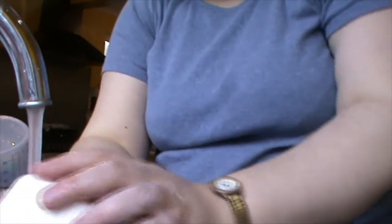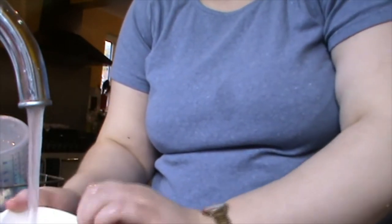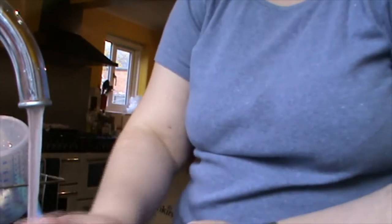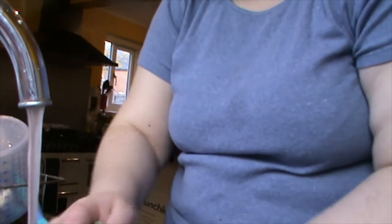I always tend to splash water all over myself as well. I meant to film this earlier and then I had to wait to dry my t-shirt because I was just soaked and it had all splashes on it and it looked like I'd spilt something down myself.